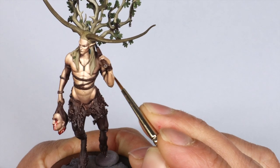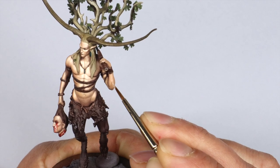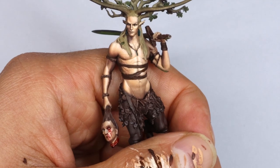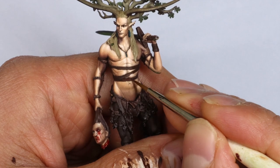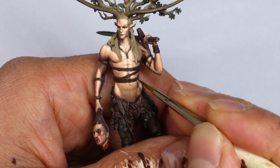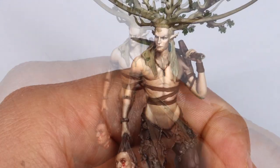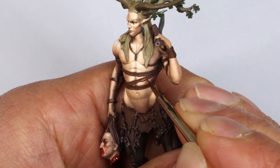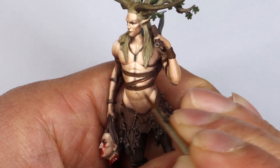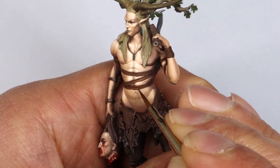We could blend this up and make it smoother if you want — it's all about the look you want to achieve. For me I'm satisfied with that. Turning to the front, I really like where this is heading — we've got really strong light but those shadows are looking cool as well. I start to pick out some of the details because then you get a better view of how well you've done on the skin. I start with these leather straps — after a Rhinox Hide base coat I give it a highlight with some Brown Leather from Scale 75, really nice matte paint, perfect for leather straps.